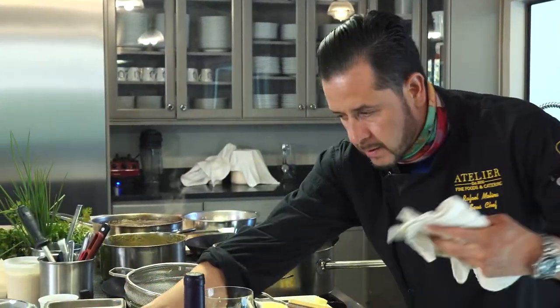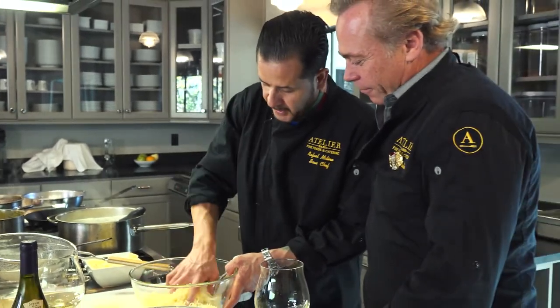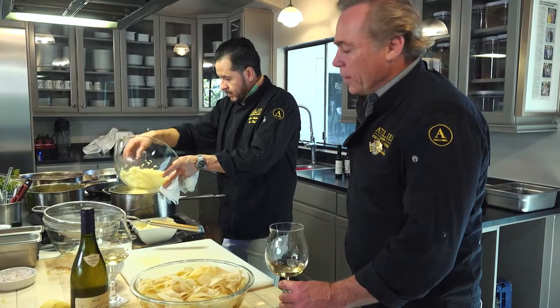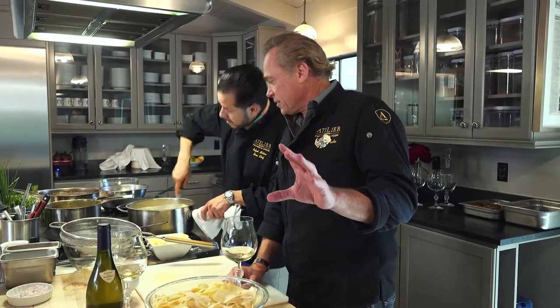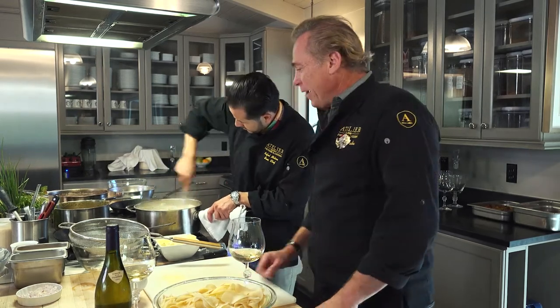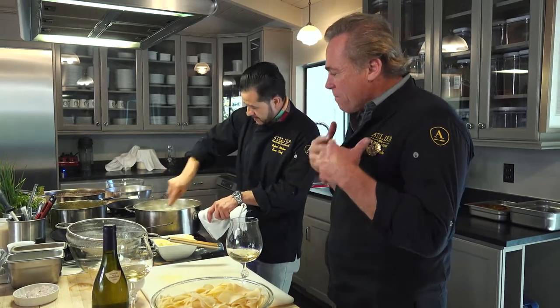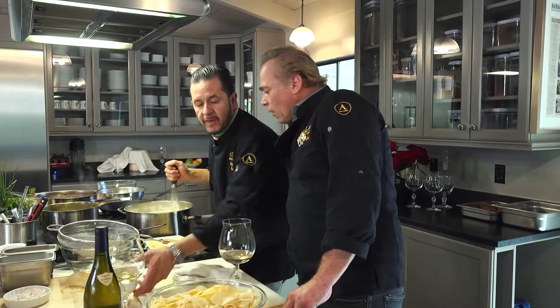Now I'm going to stir in the cheese. We did a blend of Comté and Gruyère. One is 32 months of age — the Comté — and the Gruyère is six months. So one is very tender and the other one is salty, richer, and more zingy. The two together are a perfect marriage to create that amazing, incredible sauce. And this is what I'm going to do with a French twist.